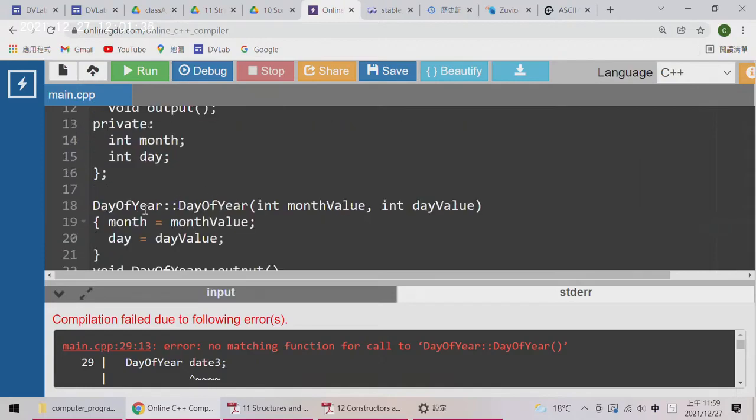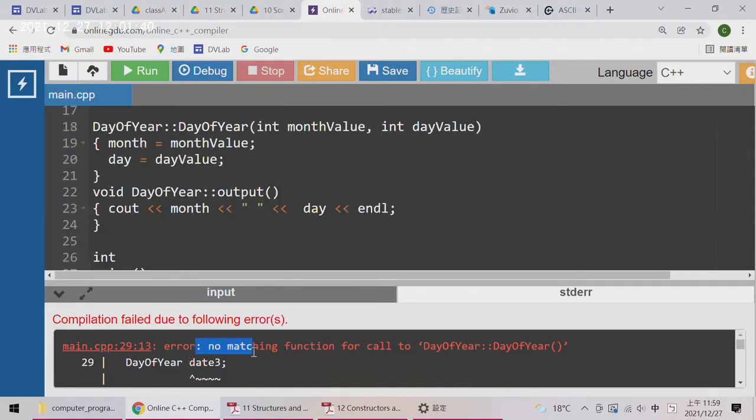And because we have not defined the default constructor, the compiler issues an error message.